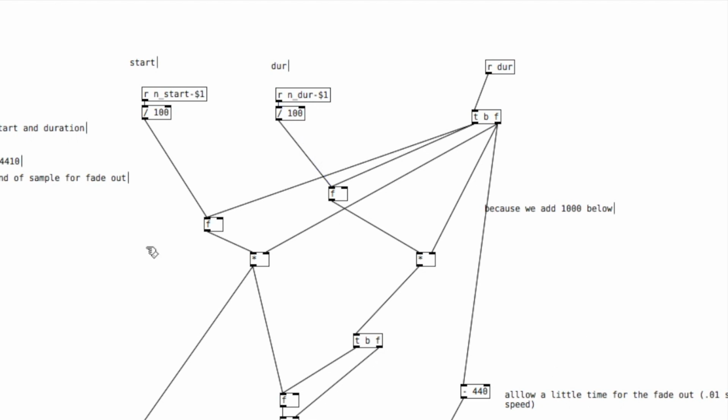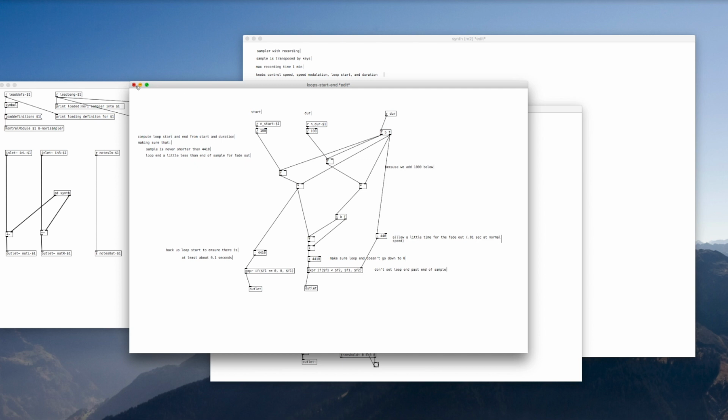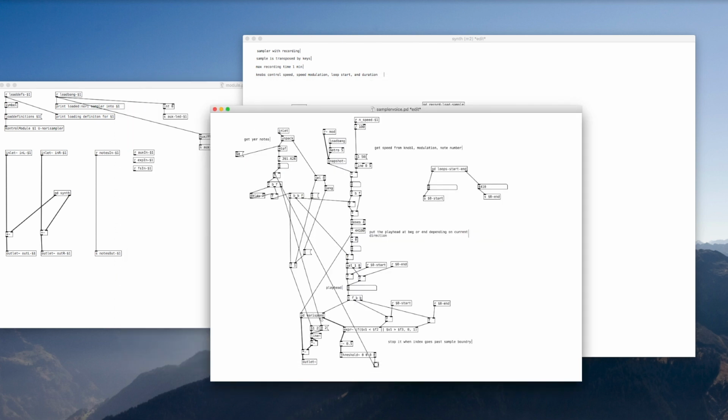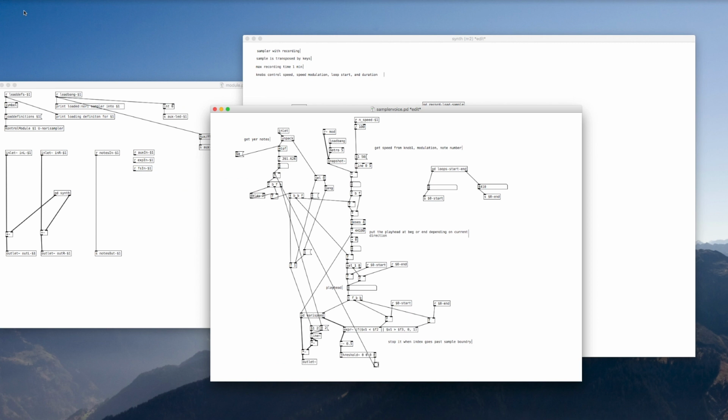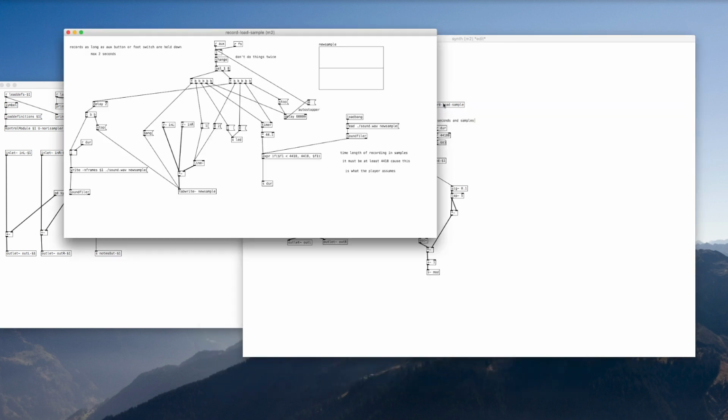Okay, so that patch is done. Now, to be consistent, we should go and check any other sub patches. So here's another sub patch. Does it have any knob values on it? No. Even though we've replaced it in one place, it might be used in other places. Okay, so that patch is okay. And that patch doesn't have any knob values at all either.